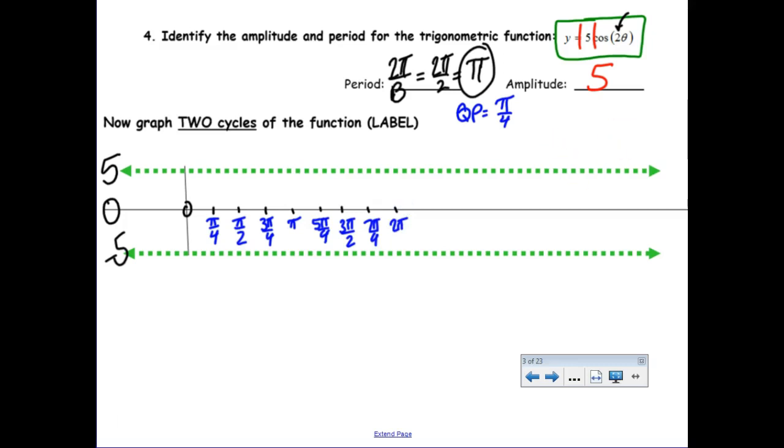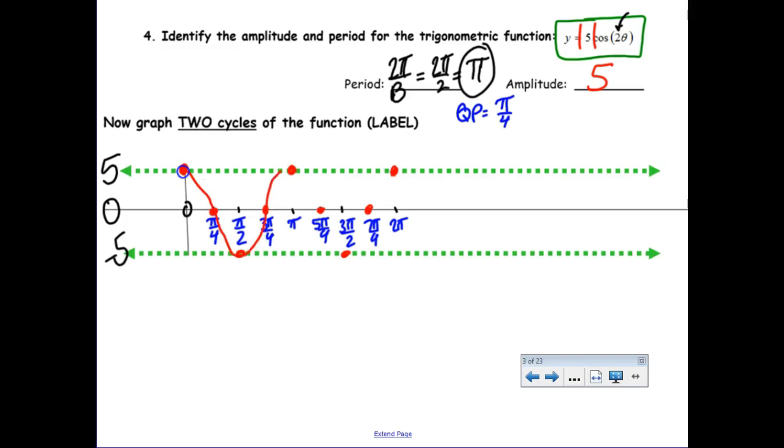Now we have to remember what they're wanting me to graph, which is cosine this time. Cosine starts at the maximum. And then every quarter point it hits the next line. And then it continues on. There's the end of the first period, and then keep on going. We should end back at the top. And we did.